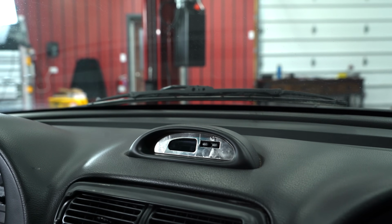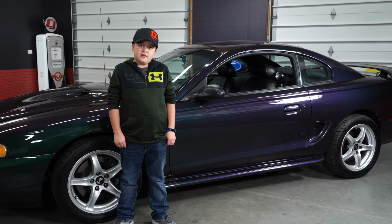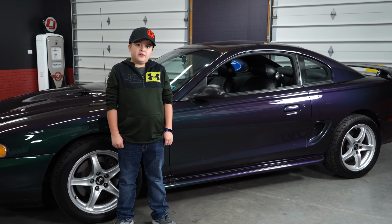The installation is finished. So all you'll need for this installation is a small screwdriver. It should take no longer than an hour and you'll be back on the road in no time.